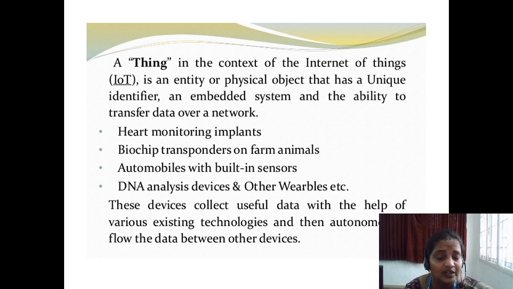Temperature sensor, proximity sensor, infrared sensor, that is an IR sensor, pressure sensor, gas sensor, smoke sensor, road sensor. They are very different types of sensors, and based on the type you can use the sensors. Actually, what is the role of the sensor? It will sense the data from the external environment. Once the data is sensed, it will convert it into an electrical signal. This is how the sensors work.